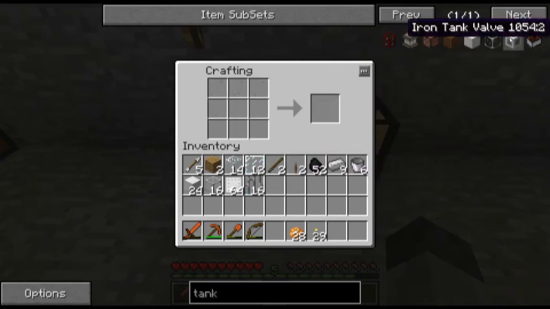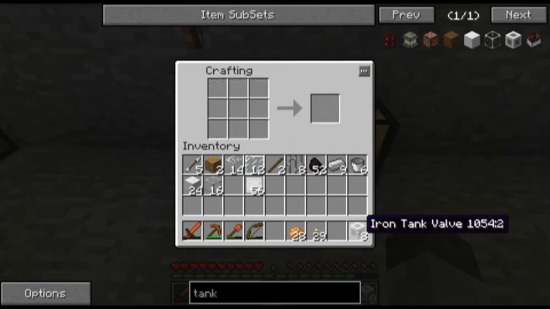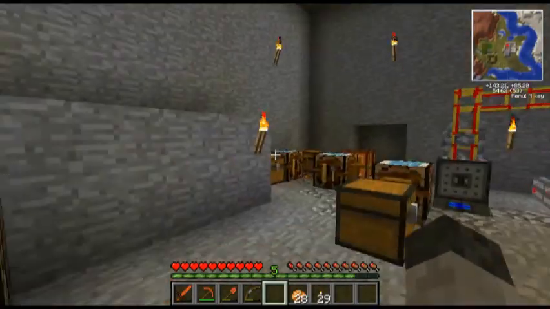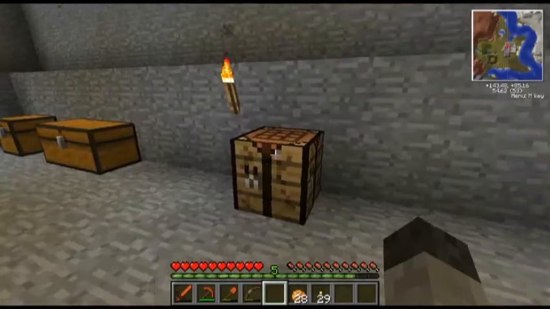Got a few levers. Alright, so let's make maybe 4 tank valves. I think it's like this, with a lever and some bars. Perfect. Maybe we'll make 2, just because we have 2 levers. Alright, perfect. Now let's make a bunch more tank siding things. Alright, so let's go upstairs and decide where we want this iron tank to go.